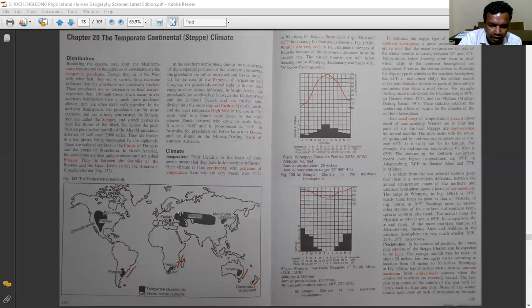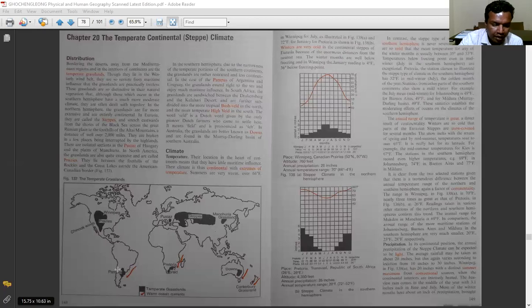So they are located in the middle of the continent between 30 to 45 degree latitude in Central Asia, then Central North America. Can you all see Central North America? In the central part of the USA, there is the steppe type of climate, but here the grasslands are called prairies. So various names have been given to the various grasslands found in this type of climate. In Asia, they are called steppes. In North America, they are called prairies grassland.